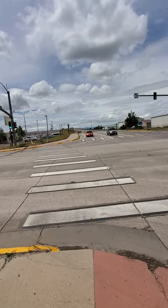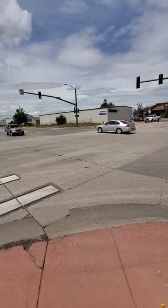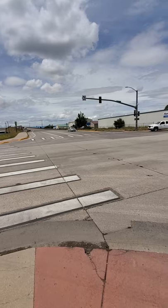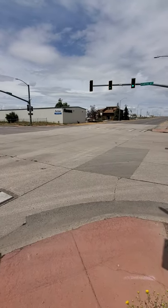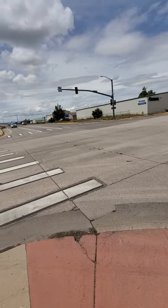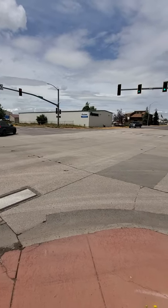So I'm gonna just see how this reacts a little bit more. I'm not gonna give it too much critique. We have some traffic coming though, so I wonder how it's gonna react. I kind of want to stress test it, just to see, you know what I'm saying, what it does. I'll wait on the next wave of, well, I don't know if there's gonna be another wave of traffic if this light turns red though.